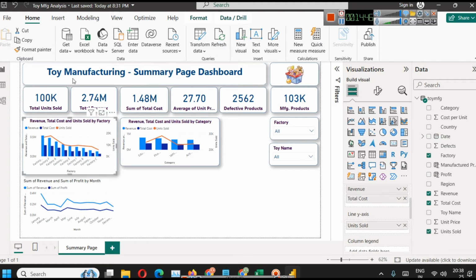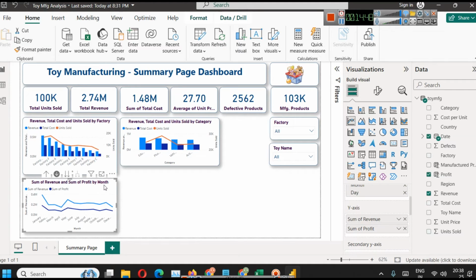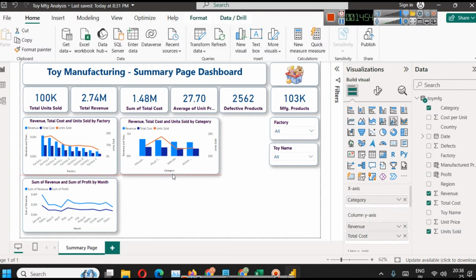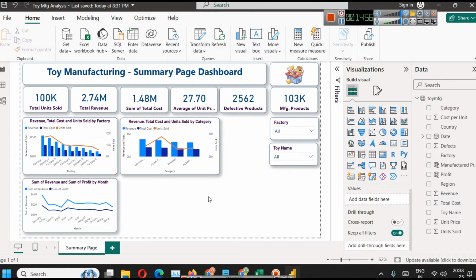We will simply copy with format painter, and you know how to use these arrows to get a more clear view. So this way we are building a simple summary page. We can also try to find out manufactured versus defective products by factory or country or toy name.